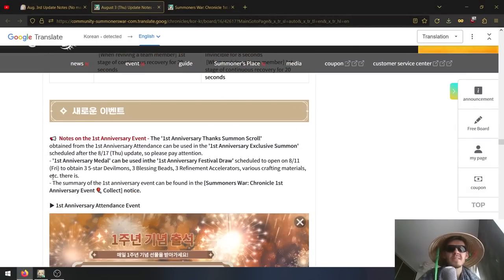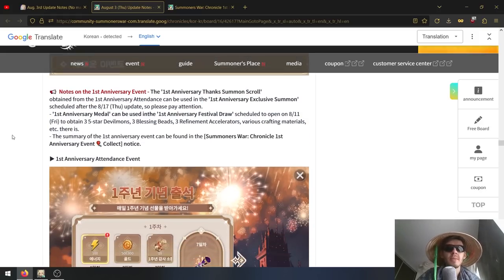We're gonna go past that into the news tab. Okay, notes on the first anniversary event. The first anniversary thanks summon scroll can be obtained from the first anniversary attendance, scheduled after the 8/17 patch. Wait, so you can't even use them for like 2 weeks, you can only get them.